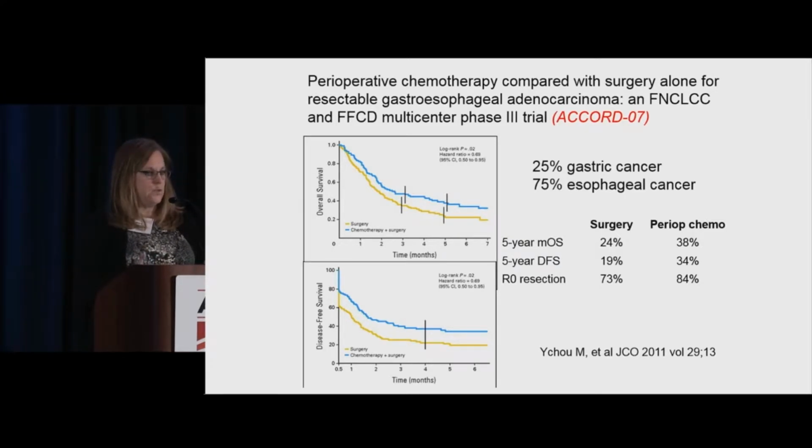Both of these studies were designed to give pre-op and post-op therapy. Post-op therapy after an esophagectomy, after a gastrectomy is very difficult. So they actually weren't able to report on that data. The studies weren't powered enough to report on the role of the post-op therapy. So that's why it is all reporting the pre-op therapy, and there is a benefit.